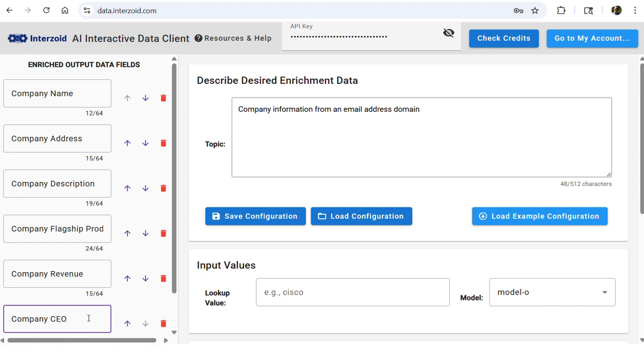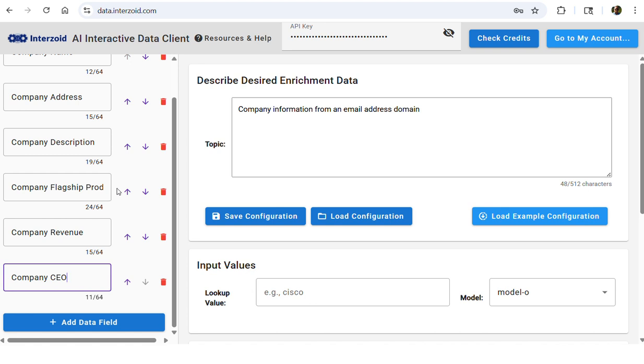In this case, let's find out who the CEO of the company is. That might be useful. That just demonstrates that you could be getting a chief marketing officer, a chief product officer, a CTO, any specific title that you might be looking for. These are just some examples of the type of data that you can get. I would recommend experimenting with different types of data that are important to you. And that's pretty much it. The next thing we need to do is provide an email address. We'll just use something simple like john.doe at ibm.com.